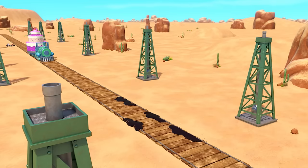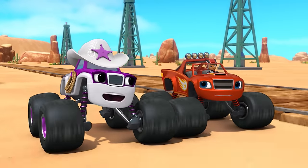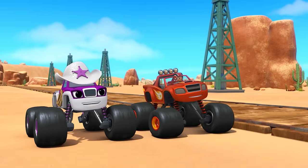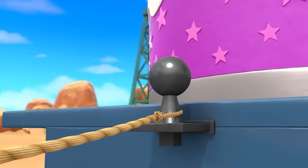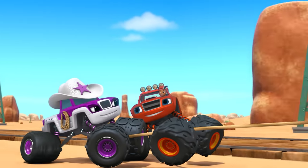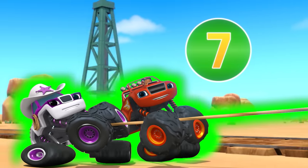Those oil wells are getting slippery oil all over the tracks! A train sliding down slippery tracks is gonna be hard to stop! Heavy things are hard to stop when they're moving — they've got a lot of inertia! We just have to pull that train with everything we've got! Now, let's pull! We gotta pull harder — help us pull with a force of seven! Count to seven with us! One, two, three, four, five, six, seven!